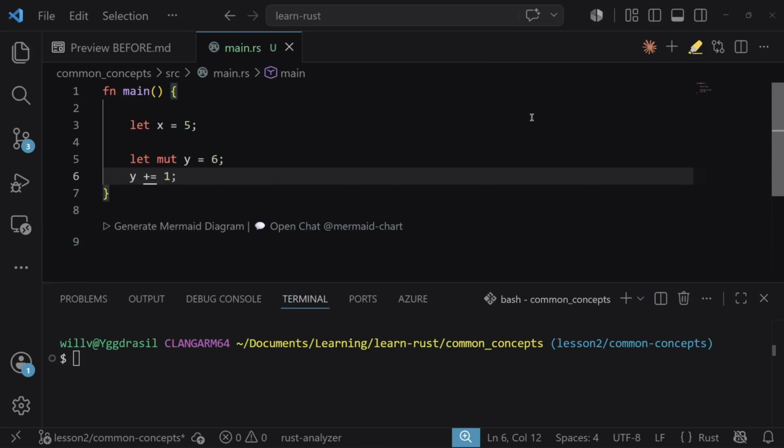There's also a way that we can actually declare constants, and these variables are for values that are fixed at compile time and never change. By convention, we write them in all capitals, like so.